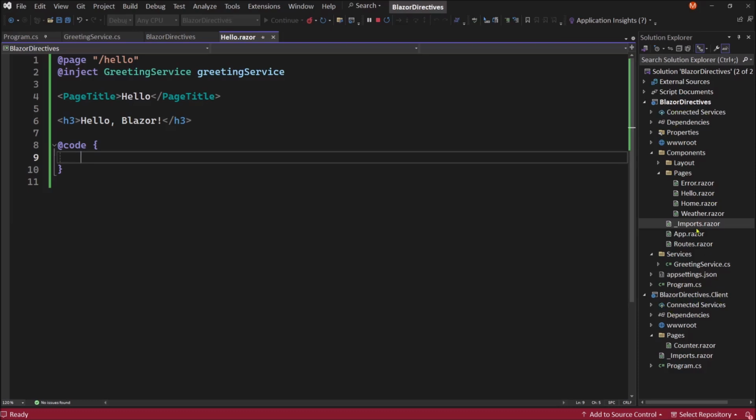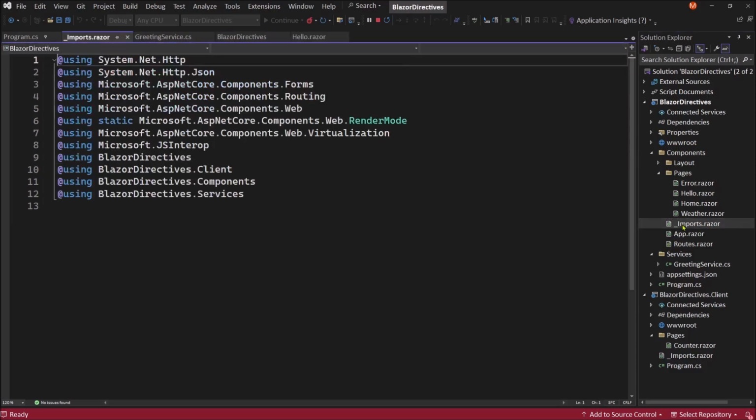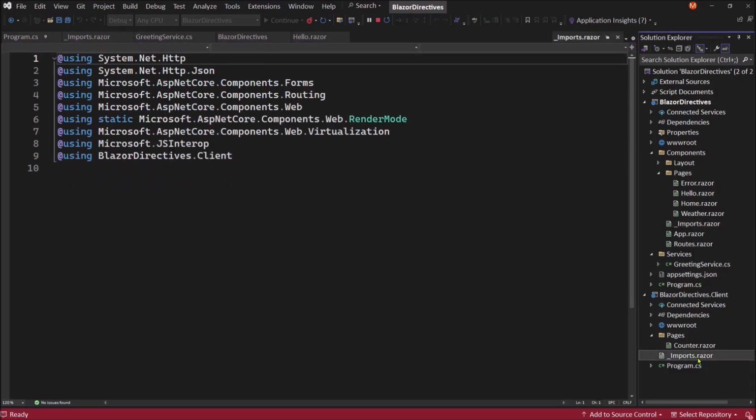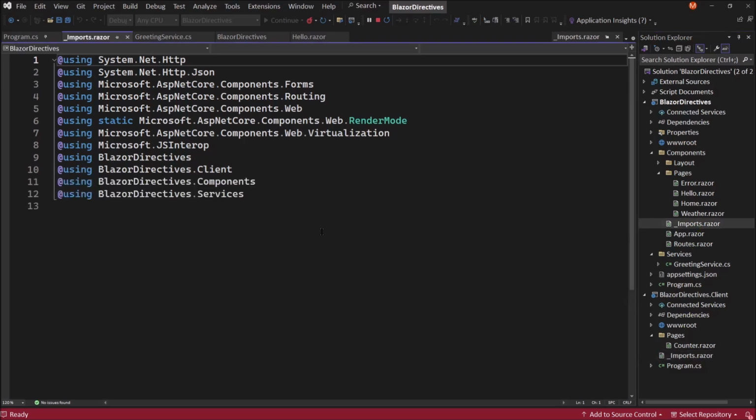Each project has its own _Imports.razor file. For example, we have one here for the first project, and another here for the second project. Now let's see the first one. Inside this file, we are importing many namespaces by using the @using directive.